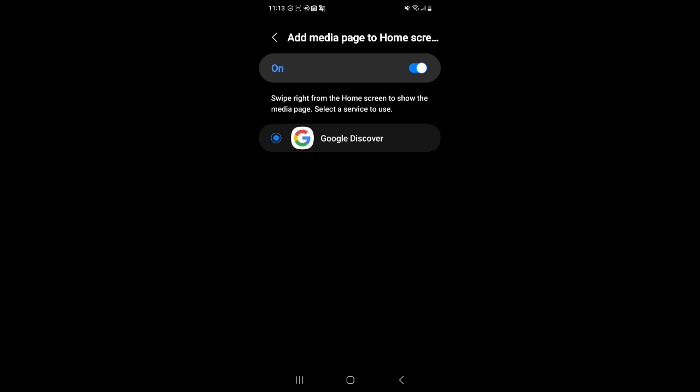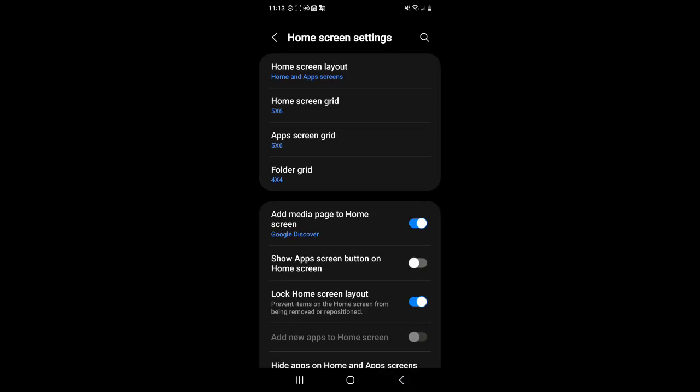But depending on what applications can be displayed on the leftmost home screen, you can change that to whatever you would like. So if you want these Samsung Free movies and TV shows and all that stuff, you download the Samsung Free application, and then you would have access to it in here on your leftmost home screen. All right. But I like the Google Discover feed, so that's how I have it set.